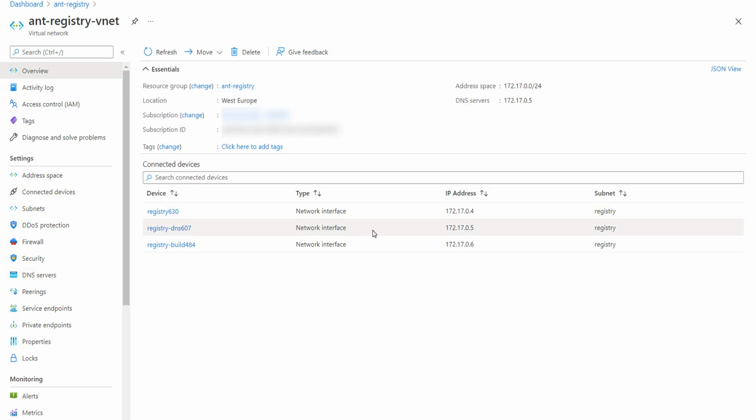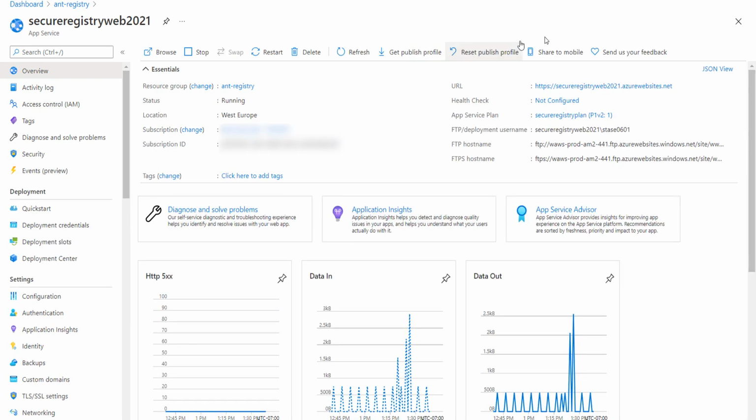If we take a look at these network interfaces briefly, again, there's the 0.5 address, which corresponds to our DNS server. And then the important thing is this first entry. This is the DNS address of our custom Docker registry. So try to remember that it ends in this 0.4. In a little bit, as we walk through the demo, we'll want to see an entry come back that proves to us that we actually have our private registry running on this .4 address. So let's pop over in the portal and take a look at our sample app.